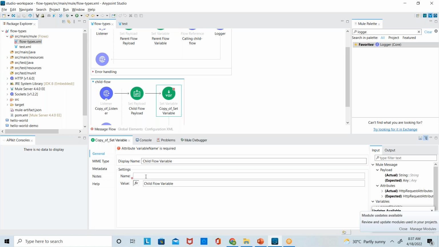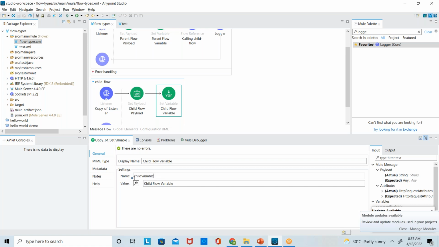And here, child variable, I'm giving the name. See, if you observe, I gave the name without any spaces, but in the display name and value, I have given spaces. It is a best practice to follow camel case.